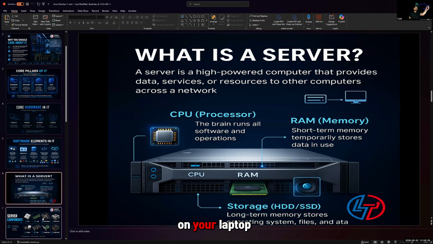You are on your laptop or desktop or your phone, and you used this link, and your laptop used some networking to connect to my Linux, which is installed on a bare metal server. So there is a software part, and then there is a hardware part.